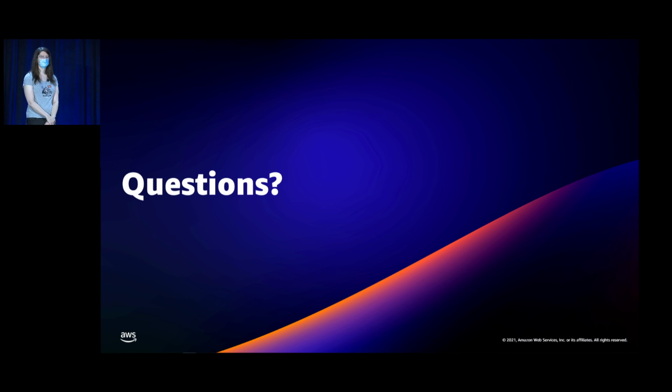Is there a public roadmap for moving the legacy SDKs to Smithy? The question is, is there a public roadmap for moving the other SDKs to Smithy? I don't believe so. It's definitely in our plans and roadmap, and it's actually currently happening. So the other languages have either moved over, like TypeScript, I believe Go also, but some of the other languages that are a little bit older, like Java or .NET, they're actually in process of writing their Smithy generators. There's not a public roadmap for it, but I can tell you, it is happening.